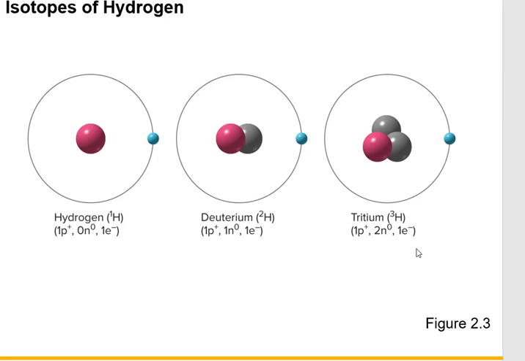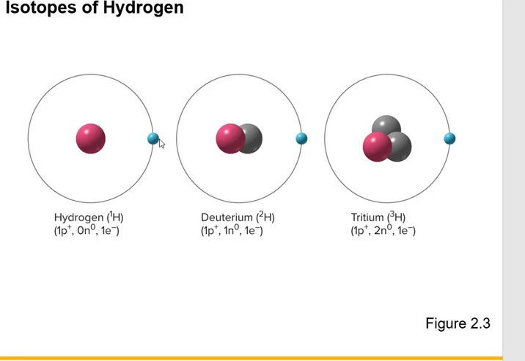So here's a slide showing the isotopes of hydrogen. So most hydrogen is simply 1 proton and 1 electron. It's the simplest of all the atoms. But if you were going through a big pile of hydrogen atoms and picking through, every now and then you're going to find an atom that has a proton and a neutron and an electron. And then if you really keep looking and really keep looking, every now and then you're going to find one that has 1 proton, 2 neutrons, and 1 electron.